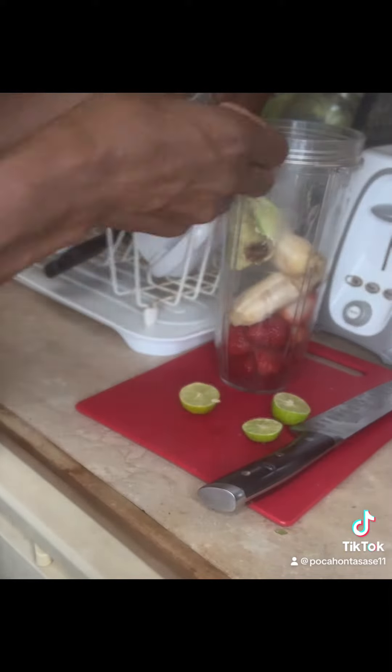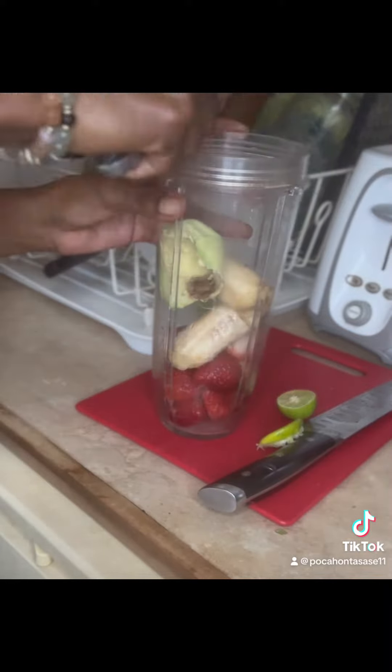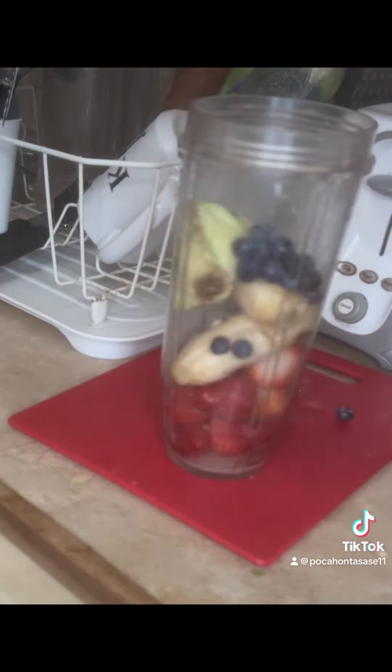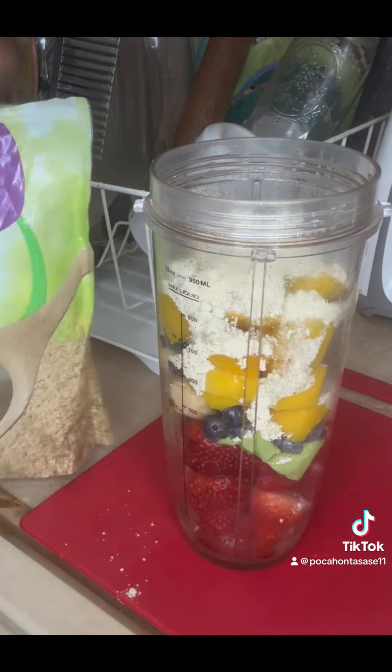We're just going to add our key limes to give us some energy. These strawberries are full of antioxidants, and help with a lot of things like diabetes and heart disease — strawberries are amazing. And then we added some blueberries for some antioxidants, and some mangoes. Mangoes are also antioxidant and anti-cancerous. Our protein that we're going to be adding is hemp seeds, flax seeds, and hemp protein.